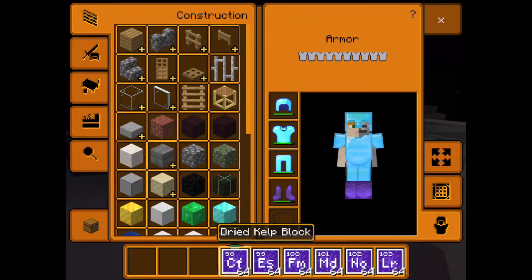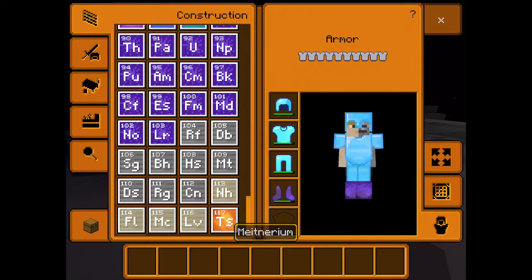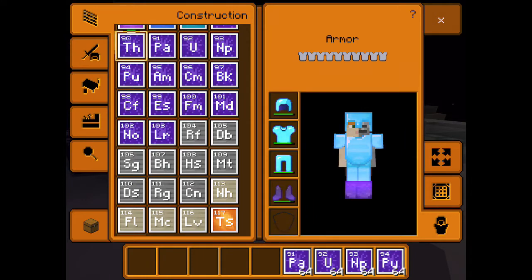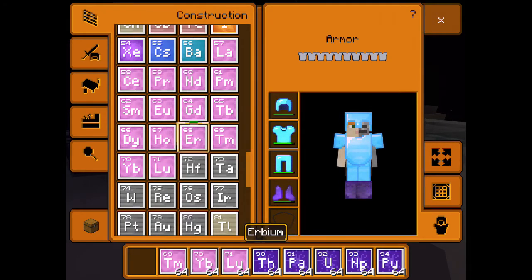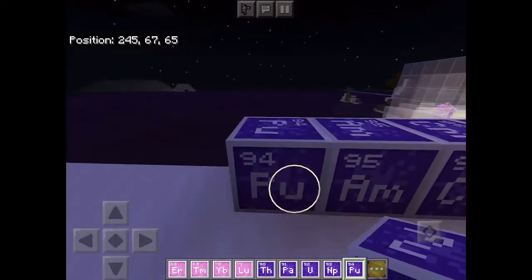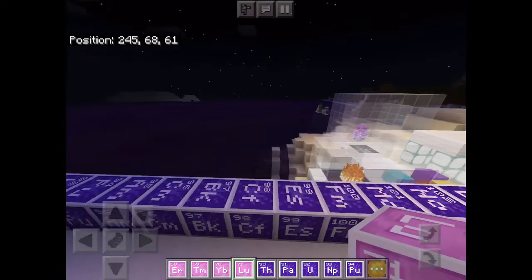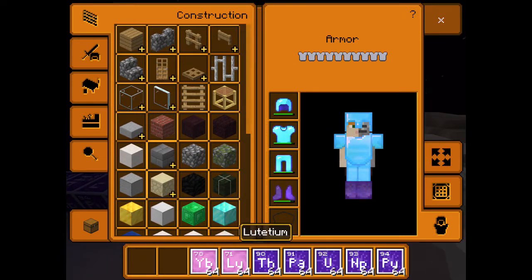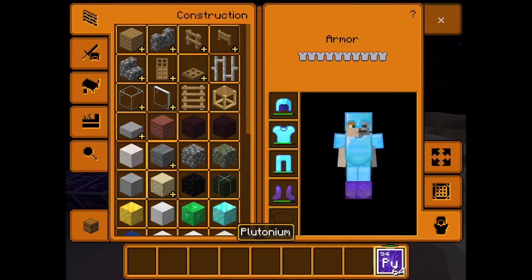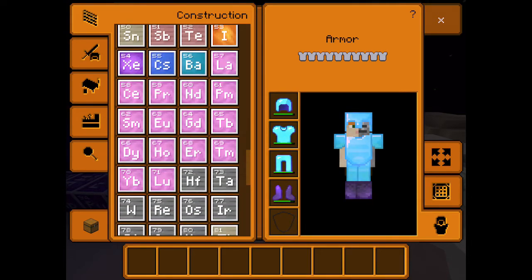So these are, now you're probably wondering, what do these elements do? From crafting recipes, not a whole lot. Some of them can be hard to pronounce. Others are like really easy to pronounce, like helium, hydrogen, etc. You get the idea.